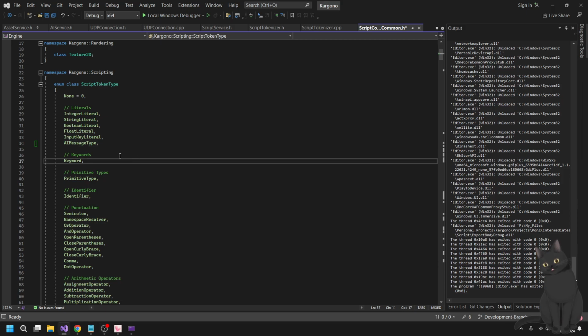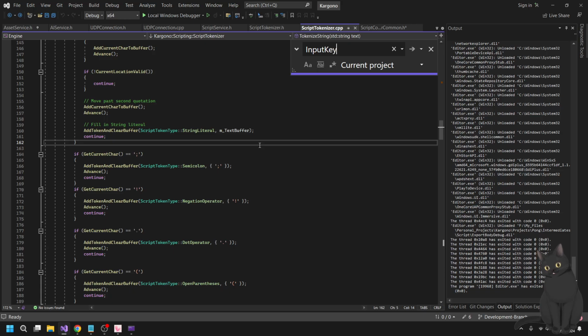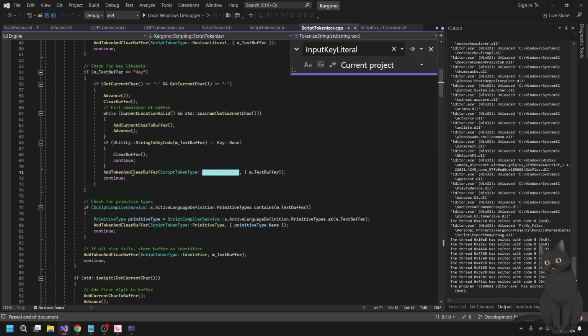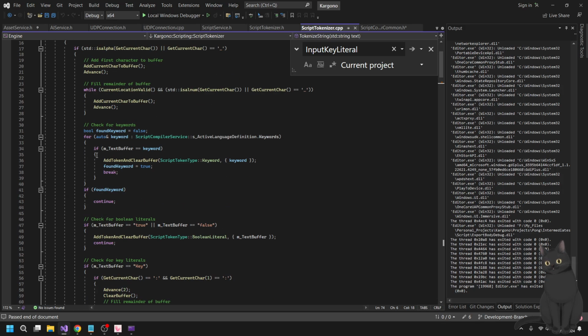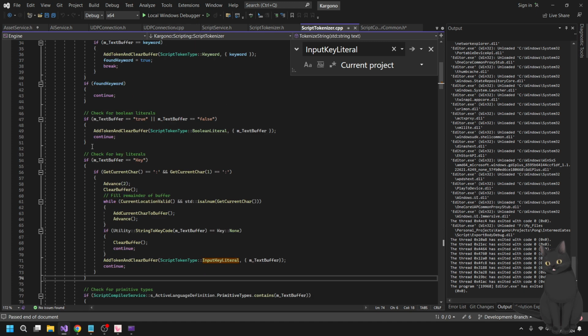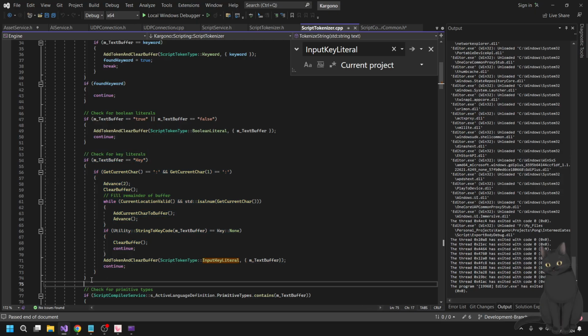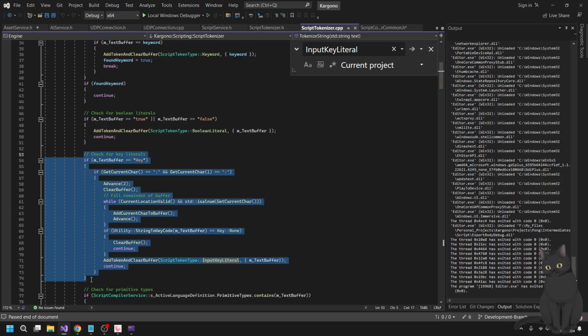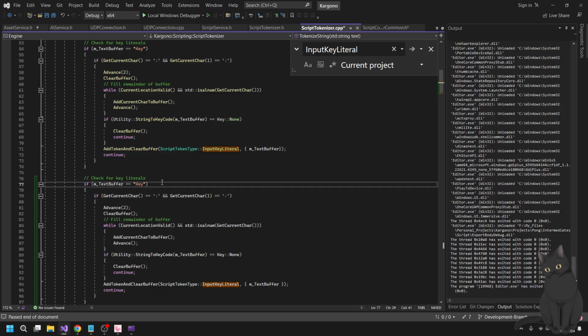Okay, AI message type. So I need to figure out where I parse this key literal. Inputs key literal. Okay, here we go. So this just checks if we have a key, so if the beginning is a key. This one I can mostly copy and paste. Instead of key, we're going to do AI message type.